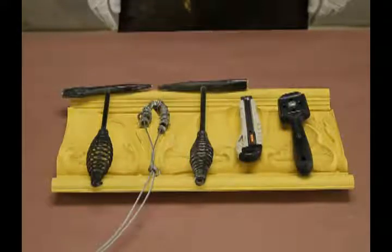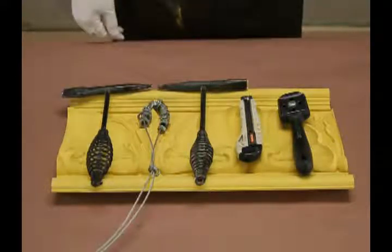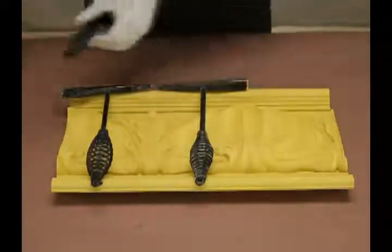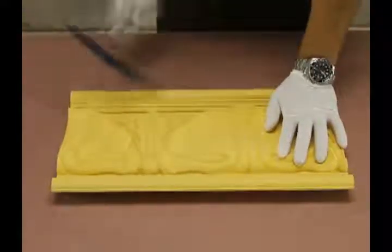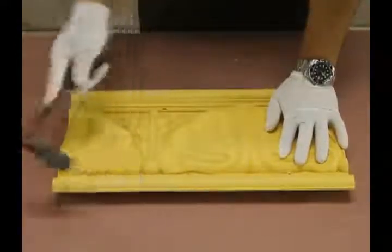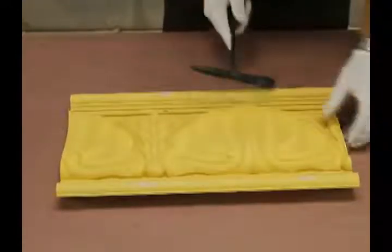And Sergio, why don't we start off with the hammer tools, and then we'll go from there to the rest of them. Now you're going to notice that Sergio is actually just kind of beating up the material on the wood using the razor part of the slag hammer, and he'll also use the other end to create some holes.